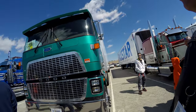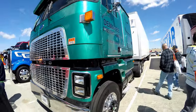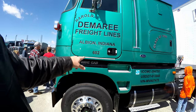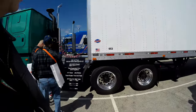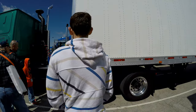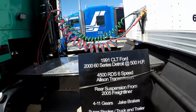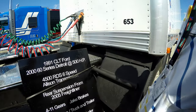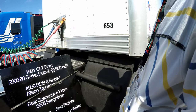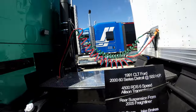Alright guys, we have never seen a Ford like this — this is a Ford 9000 series. It says air ride cab, so that must be a newer style Ford. I've never seen a Ford like this before. What did it say on there? 1991 CLT Ford — Detroit Series, 500 horsepower motor. It's a six-speed Allison transmission. Rear suspension from 2005, Freightliner from 4 to 11 gears, jack brakes, super single slash truck and trailer, 2030 dry van utility trailer with aluminum floor.